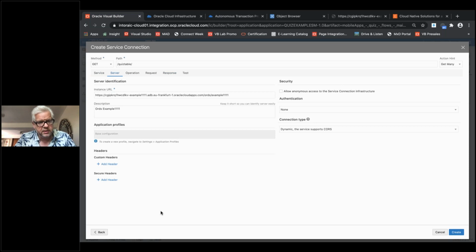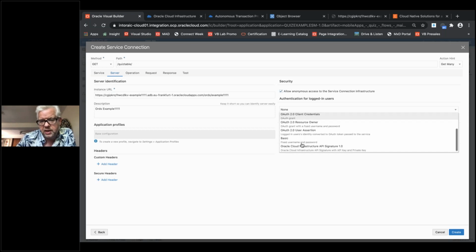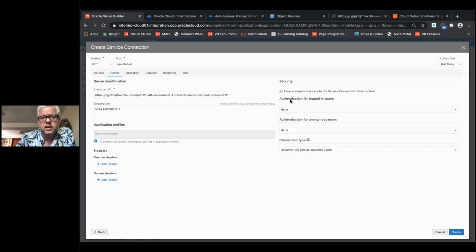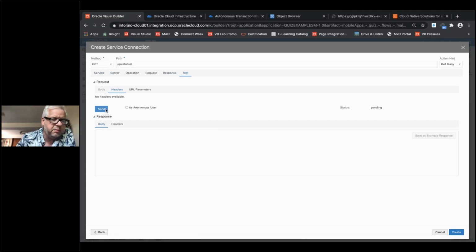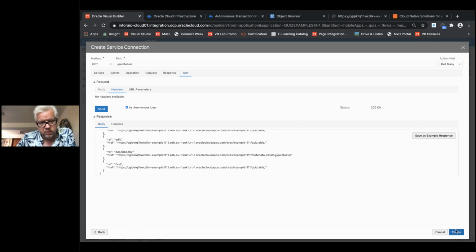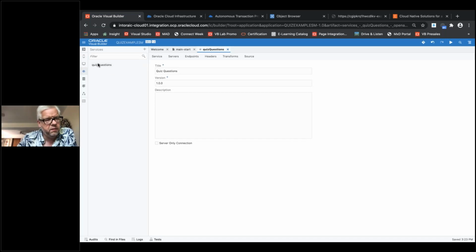Over here in this tab, I can set up a number of things that I might need to authenticate myself with that endpoint. I've set it up to be anonymous. I don't need to authenticate, so I'm just going to click my anonymous button here. But if I did need to authenticate, there's lots of options here around OAuth 2 and so on to allow me to control the authentication. The last thing I have here is a test, like a Postman style test. So I can just test my endpoint, and there we go. I get my response. I can say, look, test it as an anonymous user as well. There we go. And I get my response back. So we should be good. And I've created my first connection to an external piece of data.